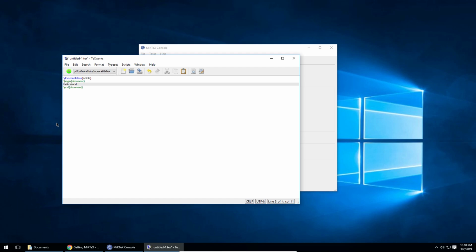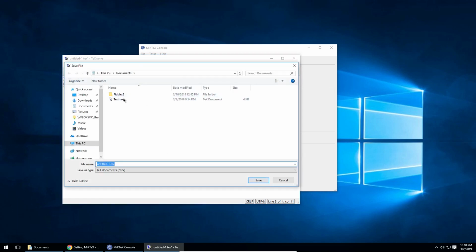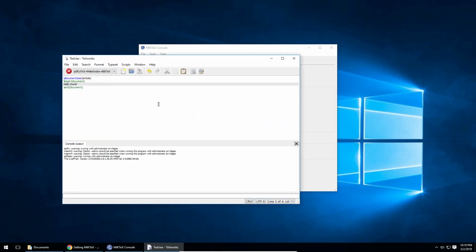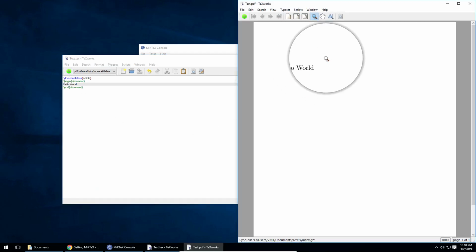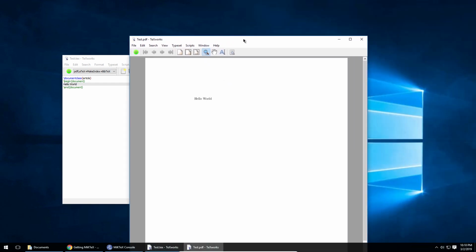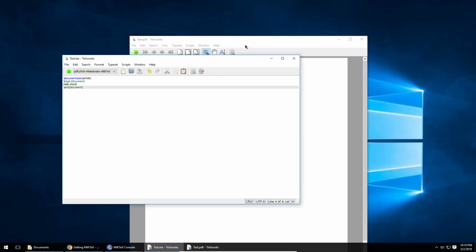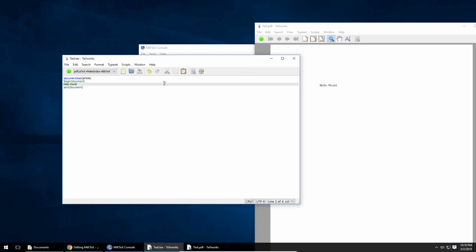Hello world. And then go ahead and press this arrow. I'll overwrite this file here. And once you press that green arrow, it'll compile, and here you go. It's a nice PDF for you, and a nice PDF previewer. And then you can just continue writing all your documents in here and be done with it.